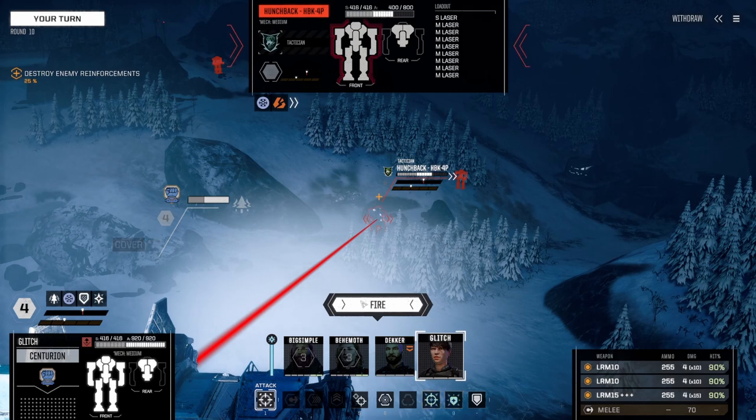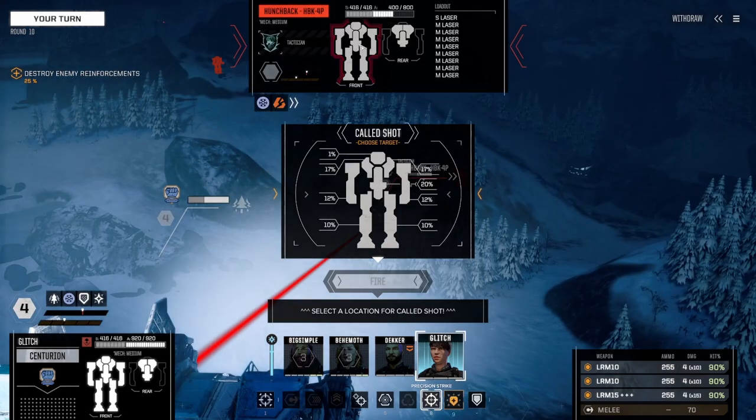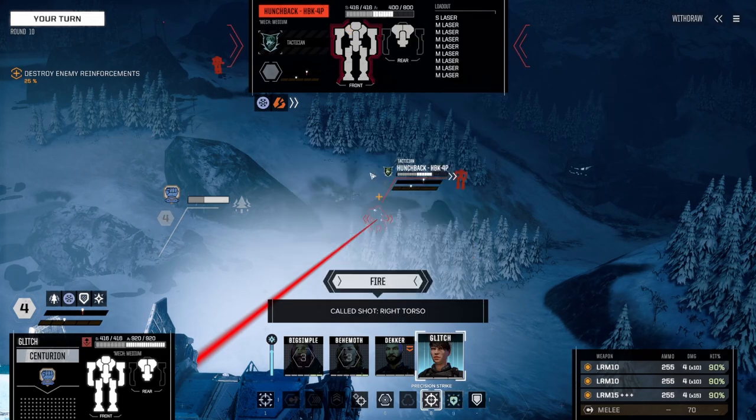Oh my god! What? Yo, you can do that? Look how many medium lasers it has! How? What kind of Hunchback is that? 1, 2, 3, 4, 5, 6, 7, 8 medium lasers? What? This must be a different model. I do not remember it. Wow. Holy crap.